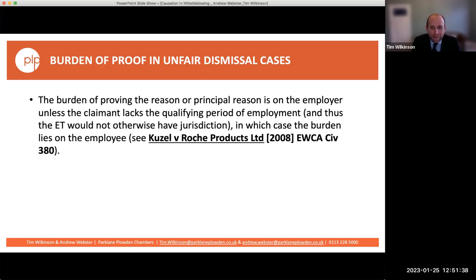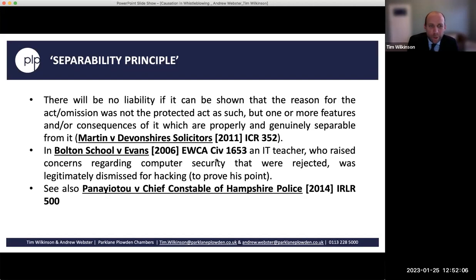Again, even if the respondent's reason isn't accepted, it doesn't automatically follow that the claimant's purported reason, or the reason put forward by the claimant, i.e. the disclosure, is going to succeed. The Court of Appeal said, actually, it could be a reason that neither side has put forward, albeit that, as we can imagine, that's probably a relatively rare circumstance. So that deals with burden of proof.